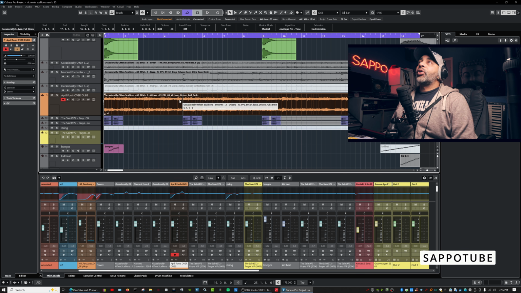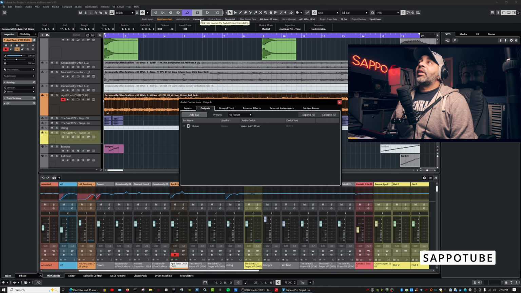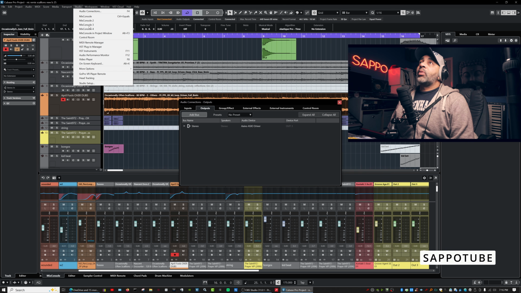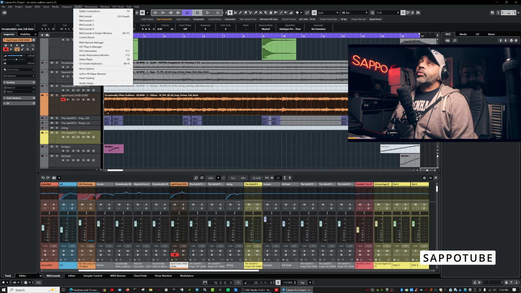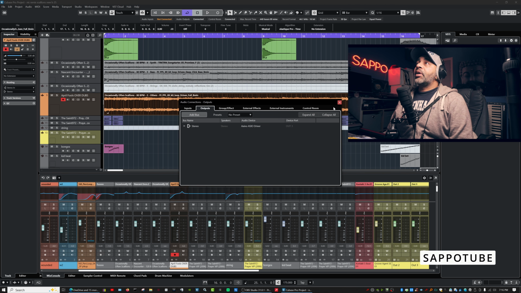The first place you always want to go to is your Outputs tab, and it's there. Obviously, it's here as well, where it's always been, in Audio Connections. Open it up. It's always been there, but now handily it's here as well. So you can come in here, audio outputs and audio inputs. If you never get a sound out of Cubase and something was wired in as it was before, and for whatever reason you've got no sound, always go into your outputs, because sometimes they can get reassigned if you plug anything in.